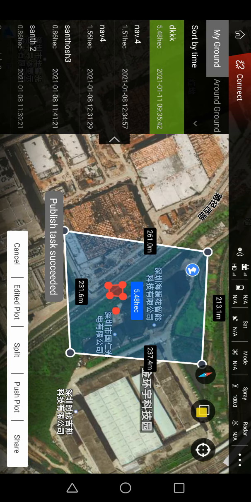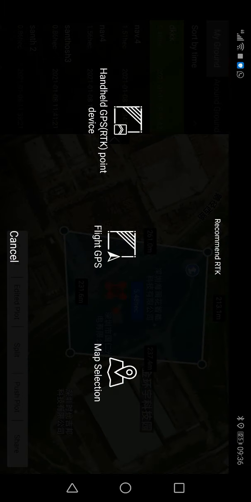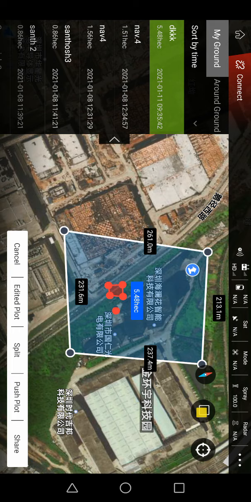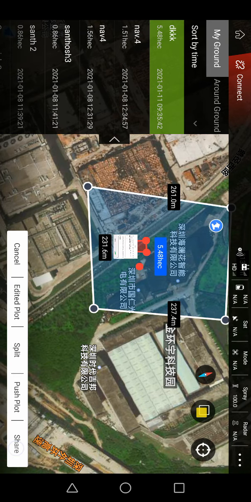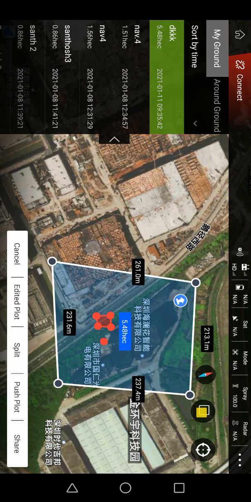Publish task succeeded. Here you share. The first plot was sent successfully.